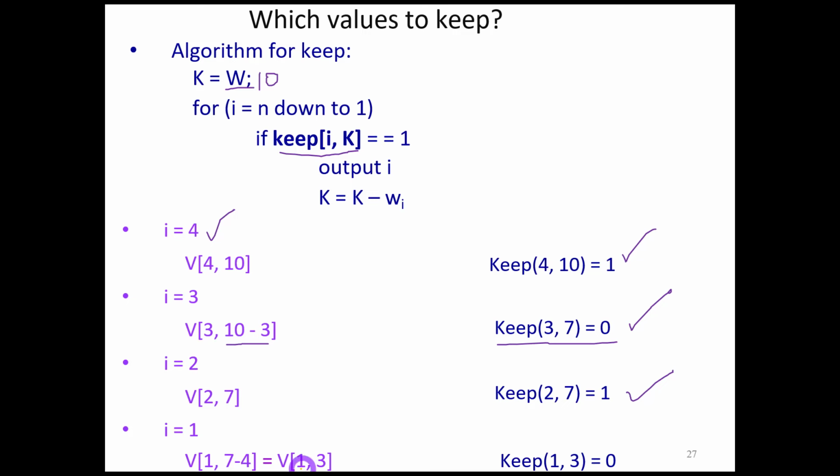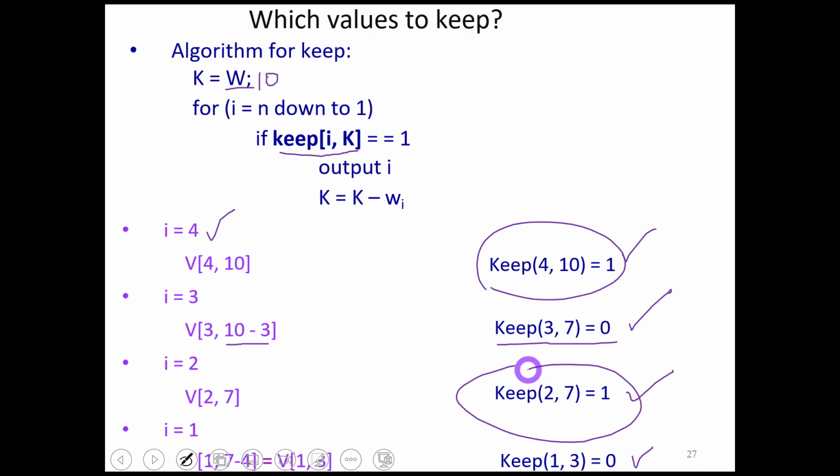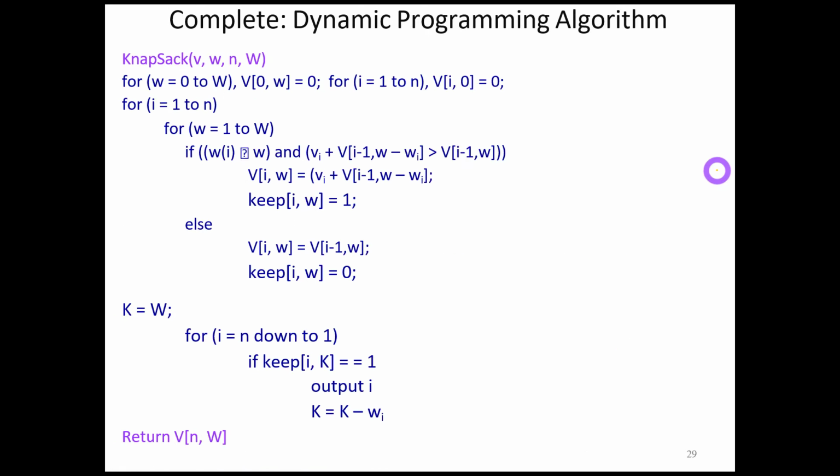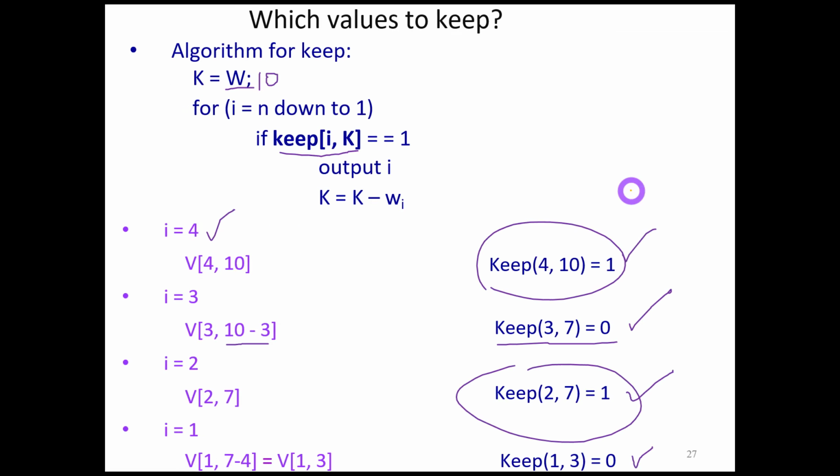So next I'm going to look at 1 comma 3. The value of keep at 1 comma 3 is 0. That means I will not be keeping this item, and that's it. Again, decrement I, and the loop is over, right? Because the loop was only allowed to run till 1. So that means we are keeping the fourth item and the second item. That's how you do it. I hope you have understood it. If you have any questions, please let me know.